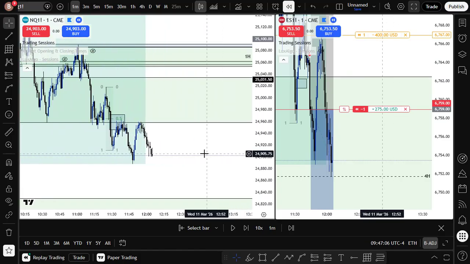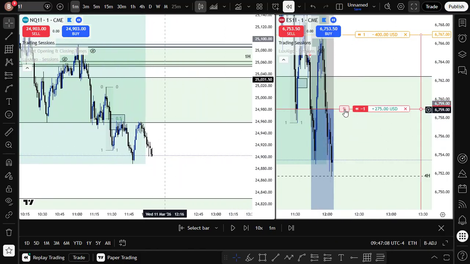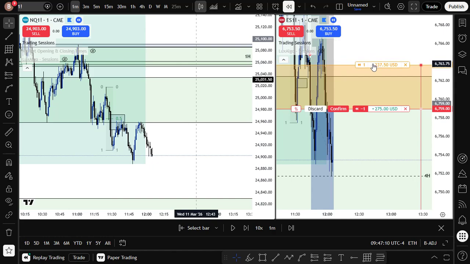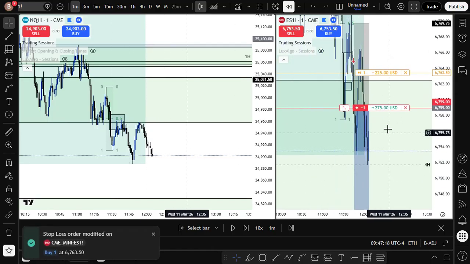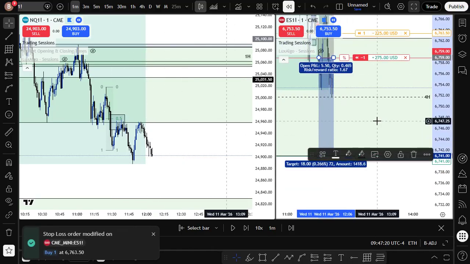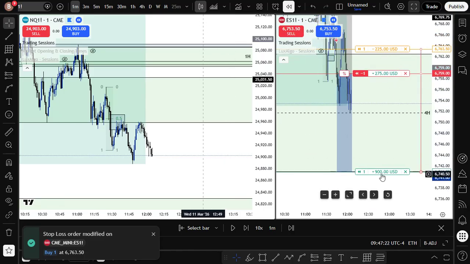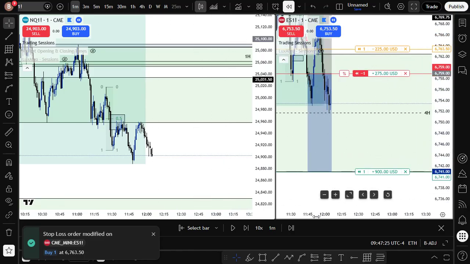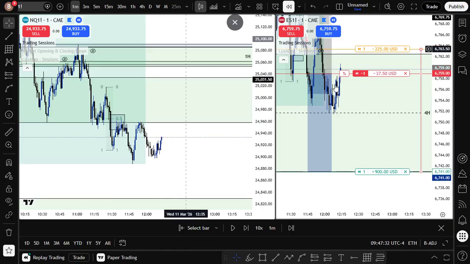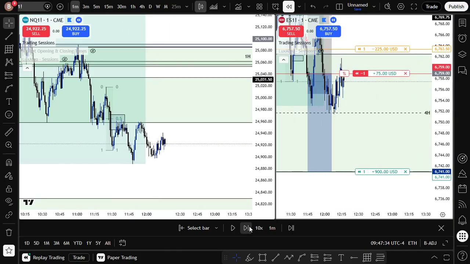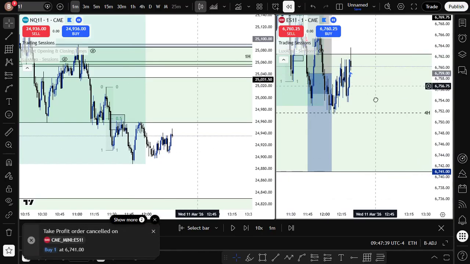So I would potentially maybe go for like this stop loss. It's like I'm cutting my risk to almost $100. So I'm totally fine to risk $100 to catch this beautiful move. You know, I mean, risking $100 to make like 450 for me is totally fine. So if I go to break even, I'm stopped out at break even. In the other case, if this fair value gap still holds the price, and then I'm stopped out.